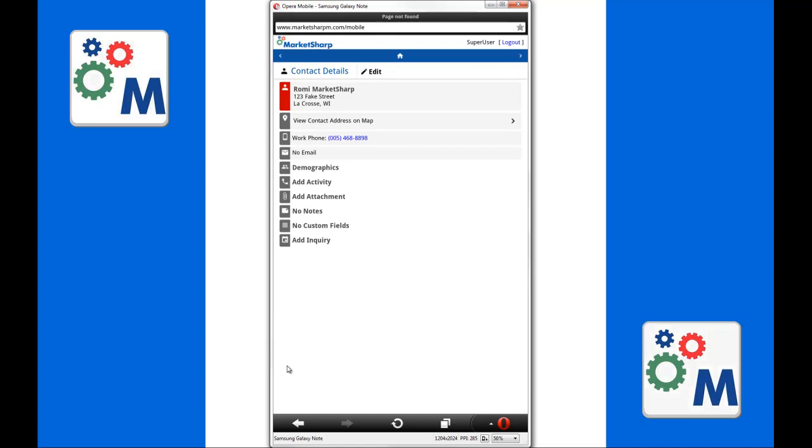And this is a contact record with only contact information. No inquiry, no sales appointment, no contract, no job. Just the contact information. You'll also see the tab to the left of the contact information here, notating that it is red and a lead. This is a lead within the database. The next step is to add the inquiry, the project that they're inquiring after. So I'll go ahead and click Add Inquiry.